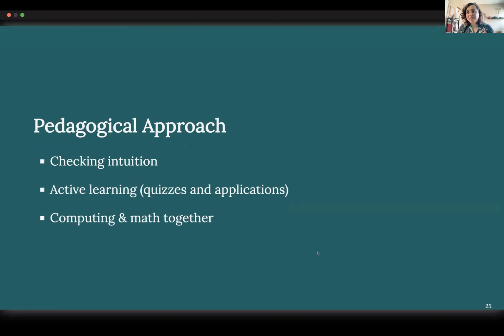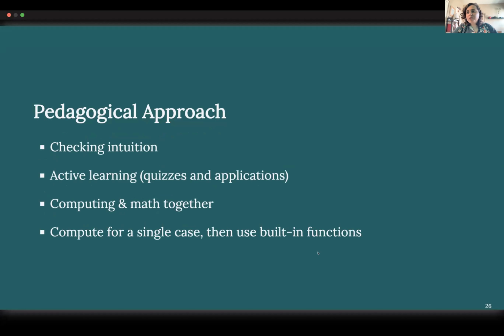We do teach computing and math together at the same time. They do know computing technically when they come in, but it really helps them to use all those computing skills. Like in their statistical computing course, they learned about iterations, writing functions, and so on. But then they get to put it to use for a real algorithm. So I think a Bayesian course is a great opportunity to get them to use their computing and math knowledge together. The general approach for computing we have is, if students are able to compute it from scratch for a single case, then we move on to relying on built-in functions, because we are not necessarily testing whether they can keep writing things from scratch, but whether they understand what is going on behind our functions, what the black box is telling us. That's our goal mainly.